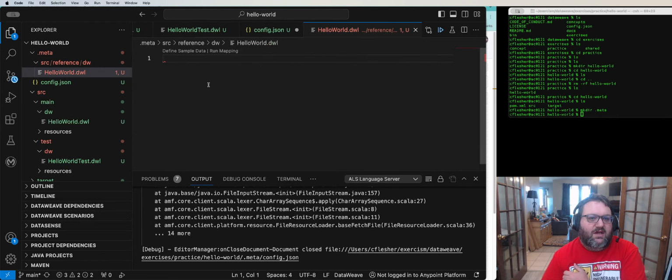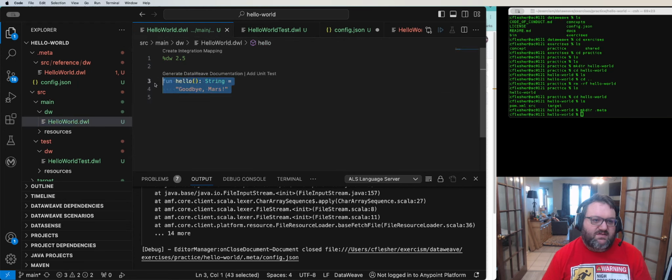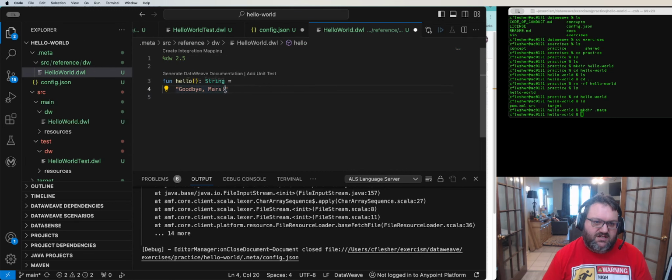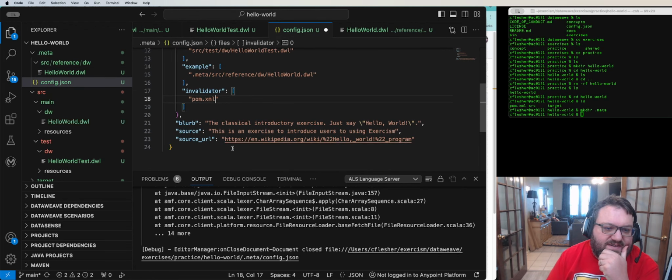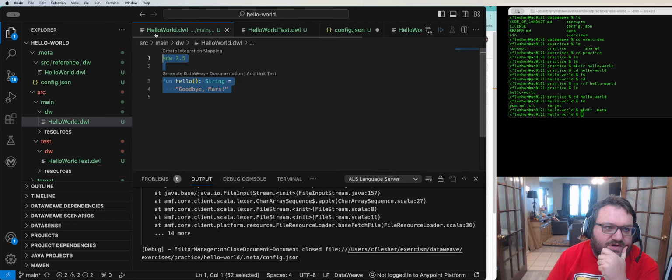Okay. And then this is going to be the exact same thing as this, but it's going to be the correct implementation of it. So just grab the whole file, right? And then in this case, it's going to be hello world, right? Okay, cool. So we have that and that and that. I think we're okay.